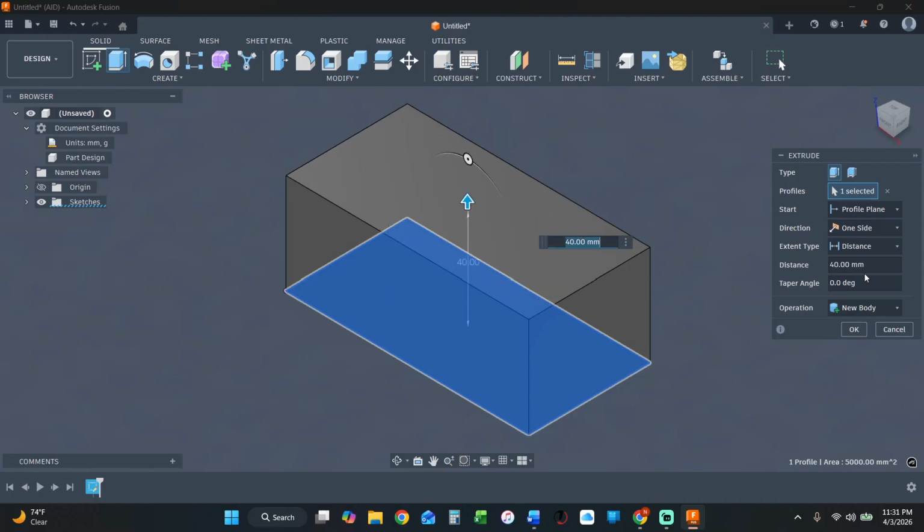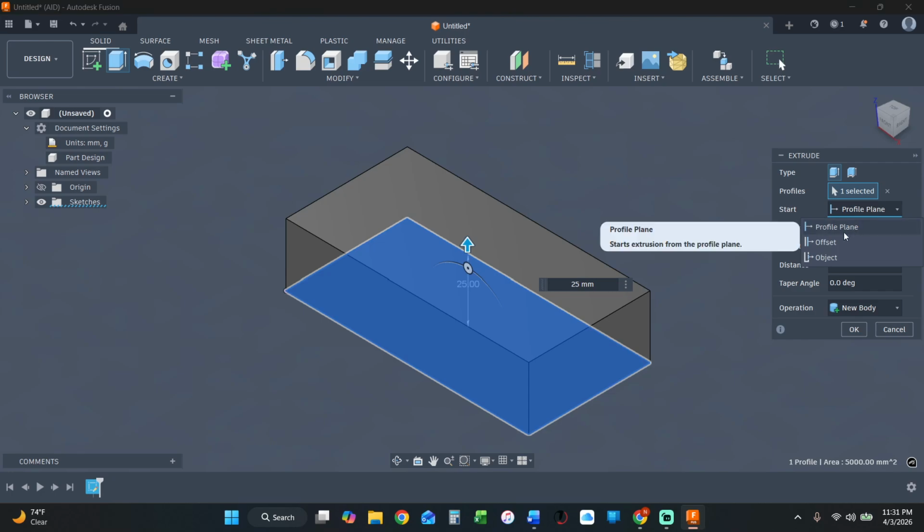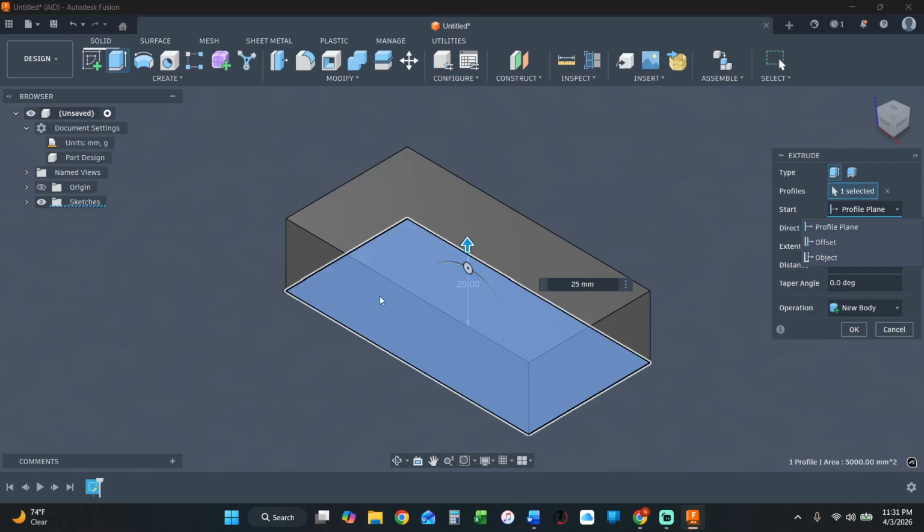I don't recommend doing that, but it kind of gets an idea of what it looks like and what Fusion is doing. So if it was 100 millimeters by 50 millimeters, and let's say I wanted it 25 millimeters deep. So that's telling you how far you want to extrude it in that third orthogonal direction. So now you have a rectangle there, and you can start it on the plane that you've set or that you sketched on.